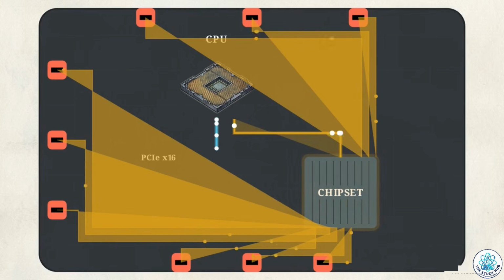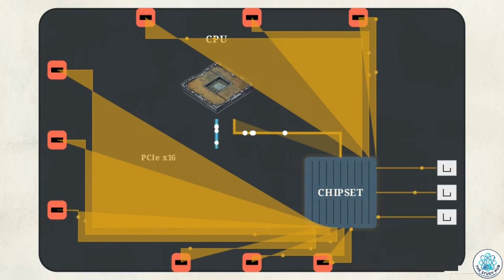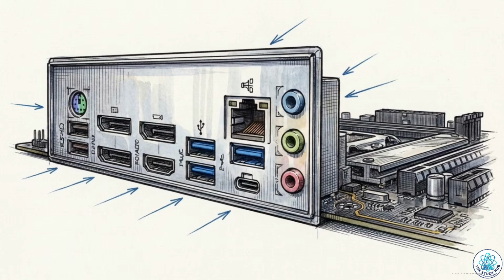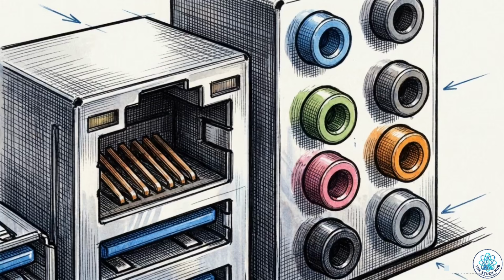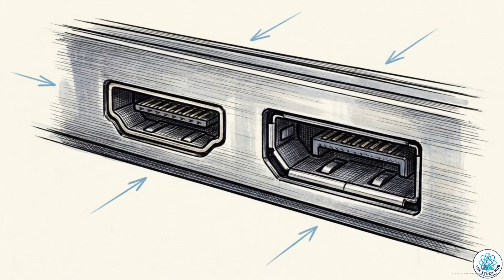You can trace this routing directly to the edge of the board, where the flat SATA ports are located. Traditional hard drives and older SATA SSDs plug in here, forcing their data to filter through the chipset buffer before moving onward. This same logic applies to the rear I/O panel. Grouped along the back edge of the board, this panel manages a dense cluster of external connections, USB ports of varying generations and speeds, a highly stable wired Ethernet port for network connectivity, and the standard audio input and output jacks.